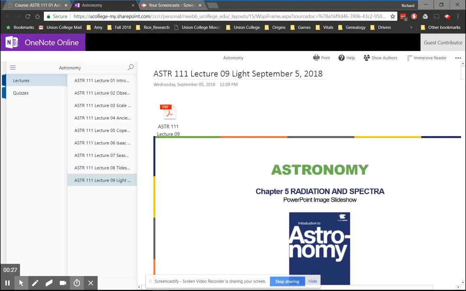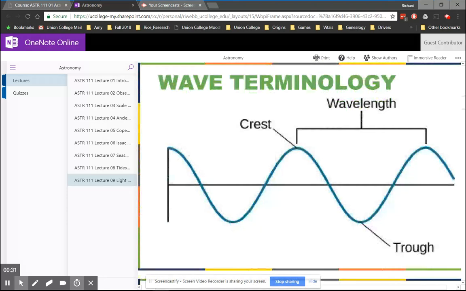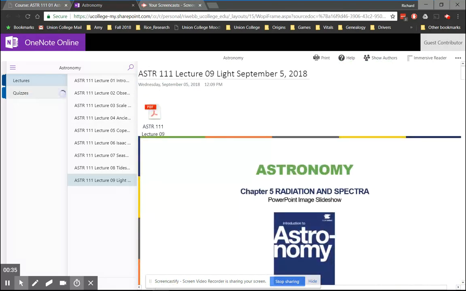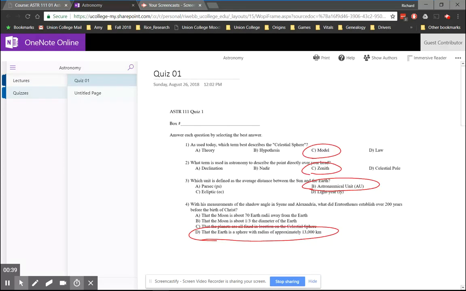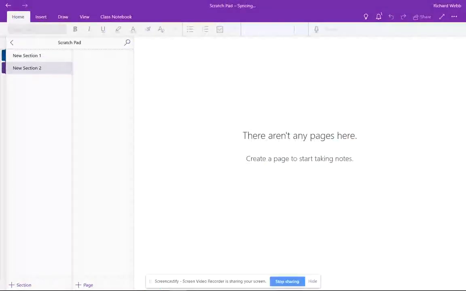So you can see the slides I'm going to be doing today if you want to. Usually I don't post them until after class, and then you can see my annotations. Now you'll just see it without the annotations, but you can see the slides. Here's the first quiz you had. And the second quiz, I haven't moved over here yet because I don't want to have that available to you before class. So let's go to the quiz we just did and look at the answers.